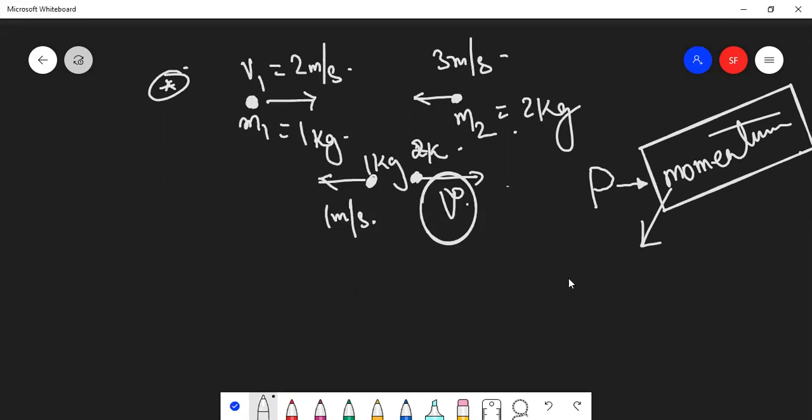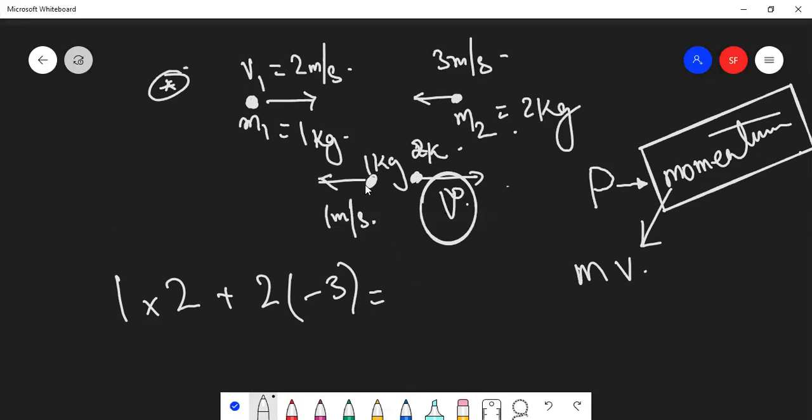Isn't it also like conservation? m1 into u1 minus m2 into u2. Yeah, so let's just make the equation. So it's m1, which is 1, into the initial velocity u, plus 2 into, is this going to be plus 3 or minus 3? Minus 3. And this is going to equal, this 1 kg mass is moving at a speed of 1 meter per second. Is this positive or negative? Given the direction, to the left, it's negative, because it's the same direction as 3. So it's going to be 1 into minus 1. And now I need to find this velocity of the 2 kg mass, 2 into v.